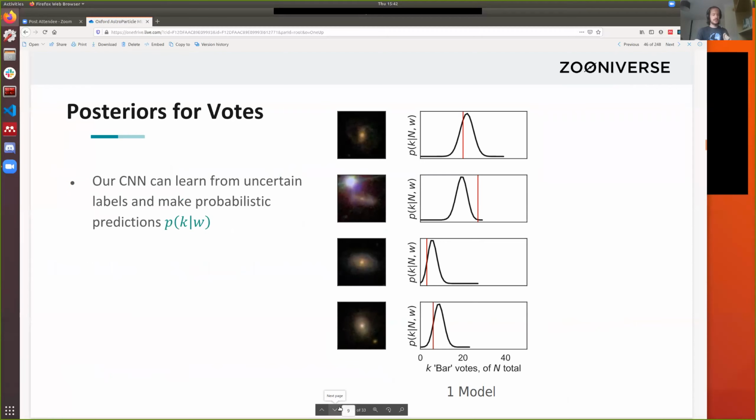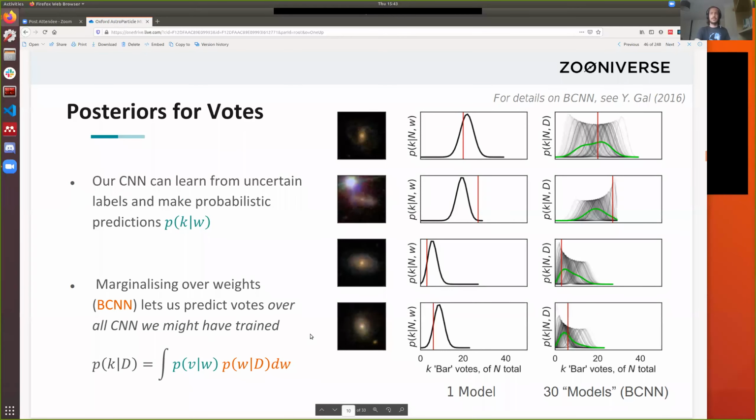To make it Bayesian, remember the principle of Bayesian statistics in general is to marginalize over the parameters that you're not interested in to find the posteriors for the ones you are. So the catch is we've only trained one model. We could have trained other models given the same data. So we need to marginalize over the parameters of the one CNN that we did train. Unfortunately, we can't do that. It's just not computationally feasible to train many models. The deep learning models are just too expensive. So to work around that, we're going to use dropout.